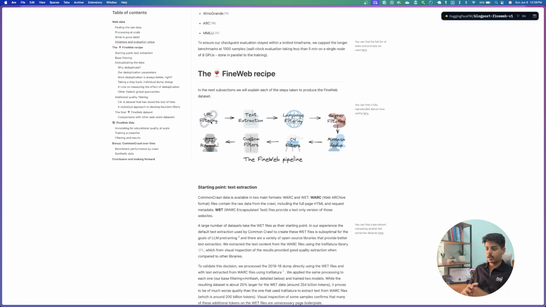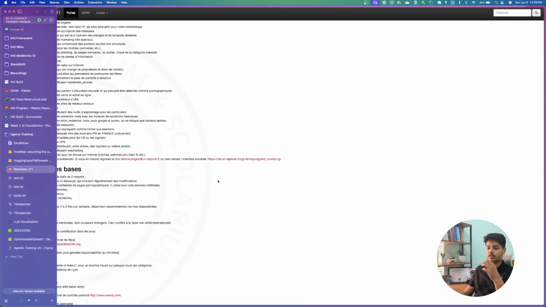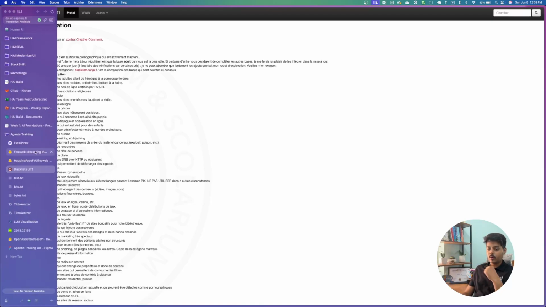The first step is URL filtering. You don't want your LLM to contain all the data from the internet, so there are some URLs that you want to blocklist. There is a website that has a list of websites that need to be blocklisted, like fake news, gambling, malware sites, phishing sites, and adult content. These are data that you don't want your LLM to be trained on.